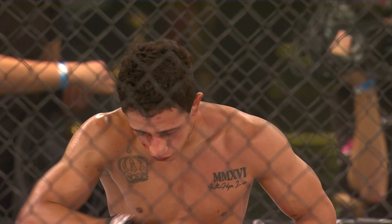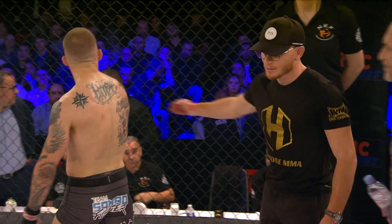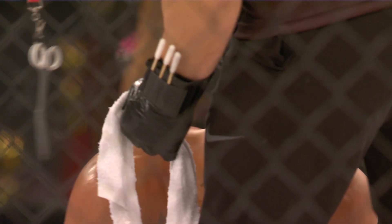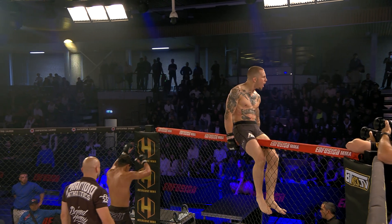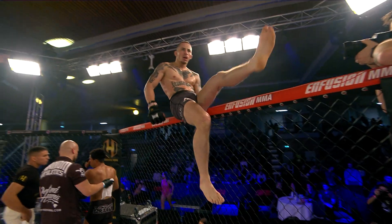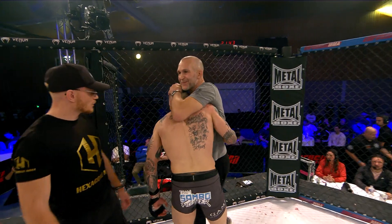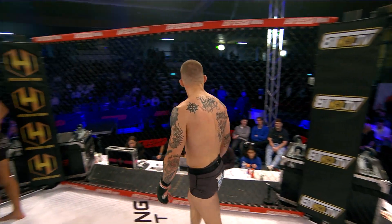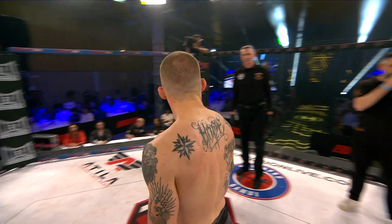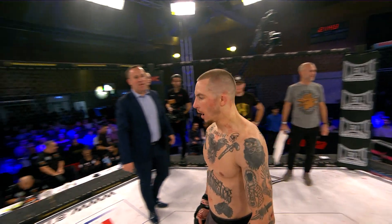Even though it's just two fights more experience. Disappointing face there from Kamal — that's where the cut was, just in the right eyebrow. But Vallaud very, very happy with his win. Much respect to him — as we can understand, it means so much to him. A few years ago he wasn't in the position to even think he could be in the cage, and here he is tonight taking that victory on Hexagon MMA. It's too bad that we can't understand French, really — it's a shame, but it sounds serious.